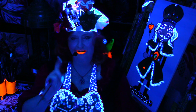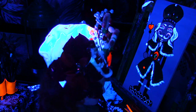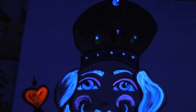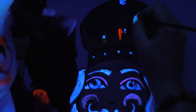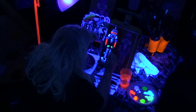Look at the pops of red on him. He's like, pop, pop, pop, pop, pop, pow. I need to do it on his hat now. Now I've started it, right? I'm just changing the whole color scheme on this painting because I can't see it anyway. I'm just guessing where it is. This is find the Nutcracker in the dark. Paint a Nutcracker. Find the Nutcracker. What did you paint? I have no idea. There was some paint here. It kind of was some weird colors.